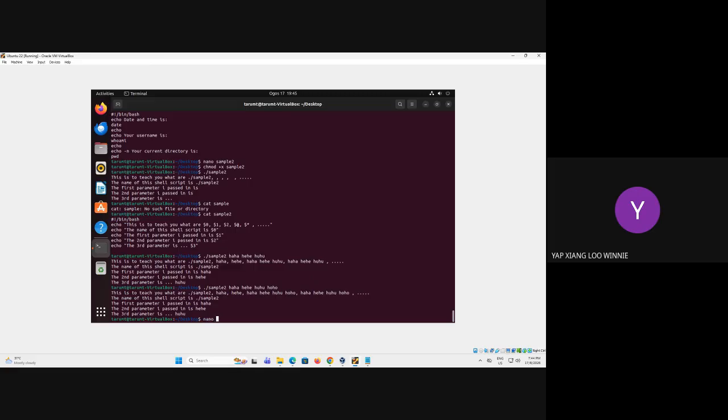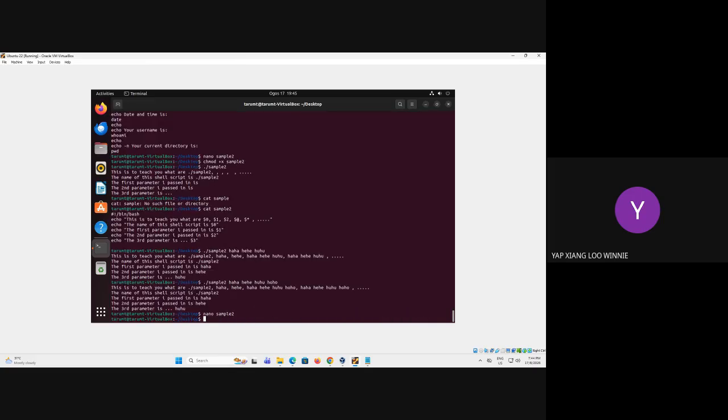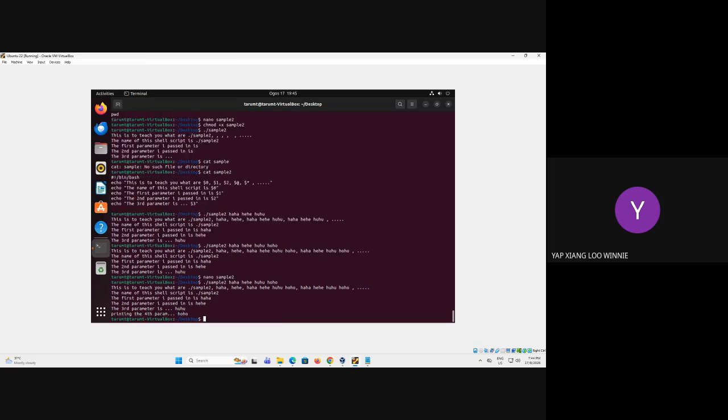But if I nano the sample 2 and I say echo, printing the fourth column and $4, and I'm gonna save it again, and I run it again, and you see now the haha is here. So this is how easy it is.